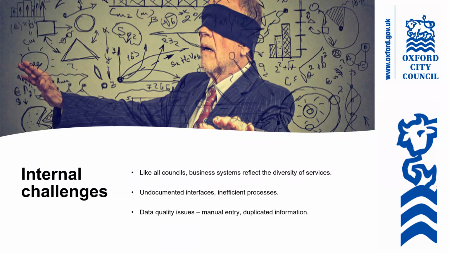So I've been around quite a few councils in my time, and public and private sector over many, many years. And Oxford City, like most, if not all councils, has a wide range of business systems which reflect the diversity of services. Councils are often challenged as to why they are so complex. And the reality, I guess, as you will well know, is that we have so many different services. We are like a combination of every possible service, and therefore we have a multitude of systems. And as with most councils, a lot of those systems have been there for many years.